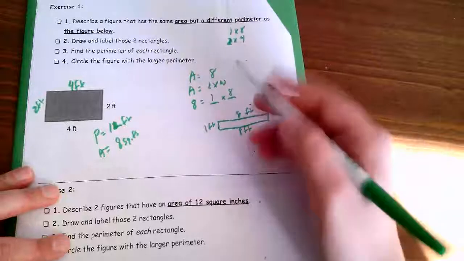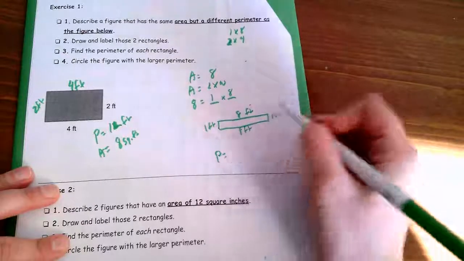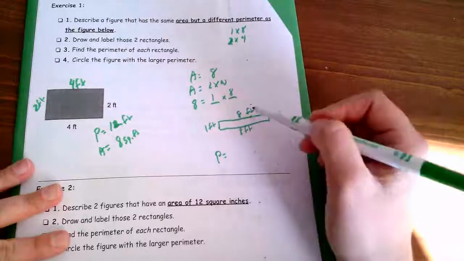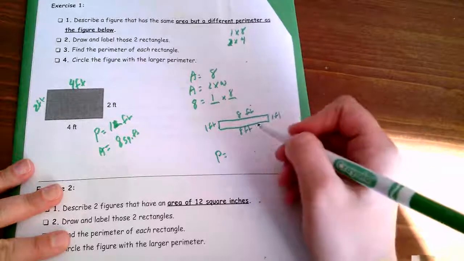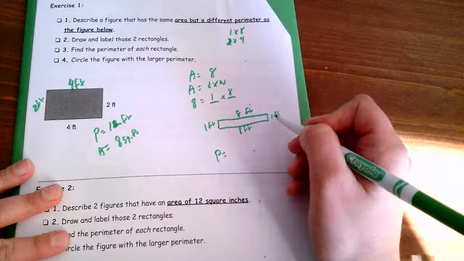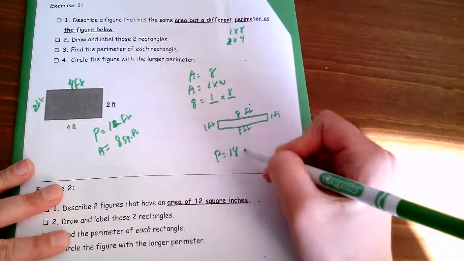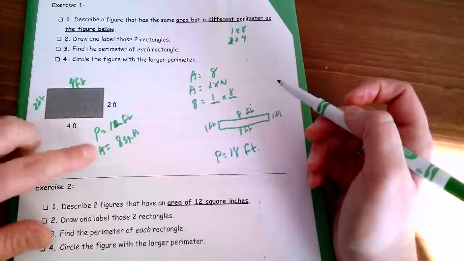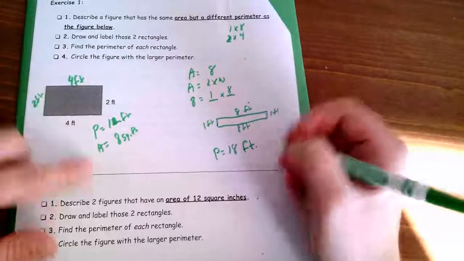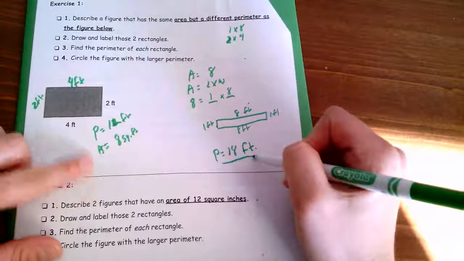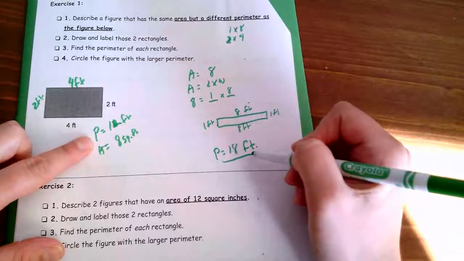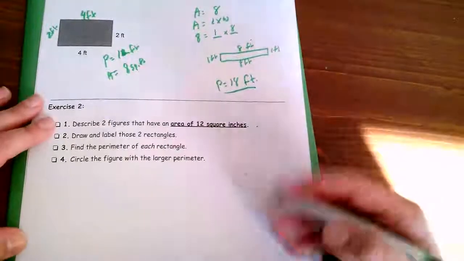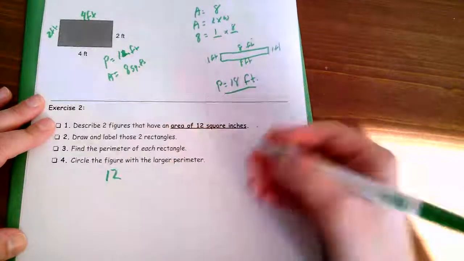So I already know that my area is going to be 8, and now I want to find the perimeter by adding it up. I always want to check, do I have my PLA? Perimeter we don't have, but we have our length, our width, and our area. So to find our perimeter, I'm going to do 8 plus 1 is 9, and I know the other side will be 9, so I'll have 18 feet as our perimeter. So when I look, I notice that they both have an area of 8, but this requires a lot more perimeter than this one. This is only 12 feet, but this perimeter is 18 feet. All right, down here we need to find two figures that have an area of 12 square inches.